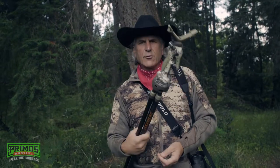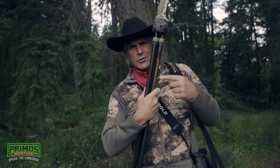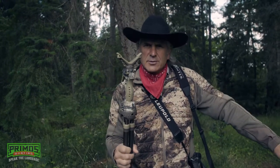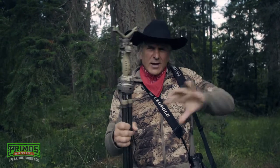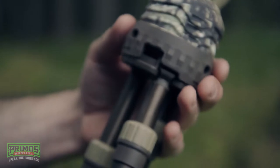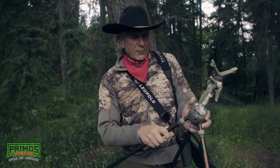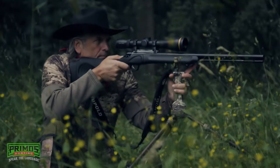One of the great innovations on the Gen 3 Gymshockey Trigger Sticks from Primos is the legs and the way they work. They lock in this position so you can go high and it'll stay at that angle, but there are times when you need to reach out with one, two, or all three legs at different angles to set up solidly on a hill, for instance. You turn this collar and then the leg will go way out at a different angle, a lot further out — all three legs if you need it, one leg, two legs, it's your choice.